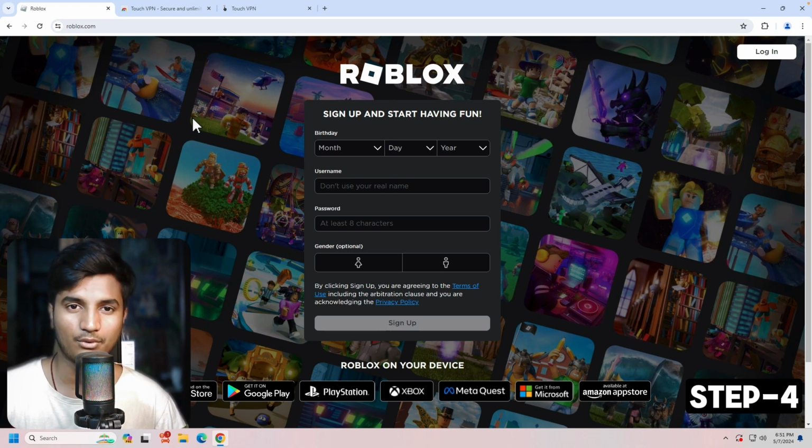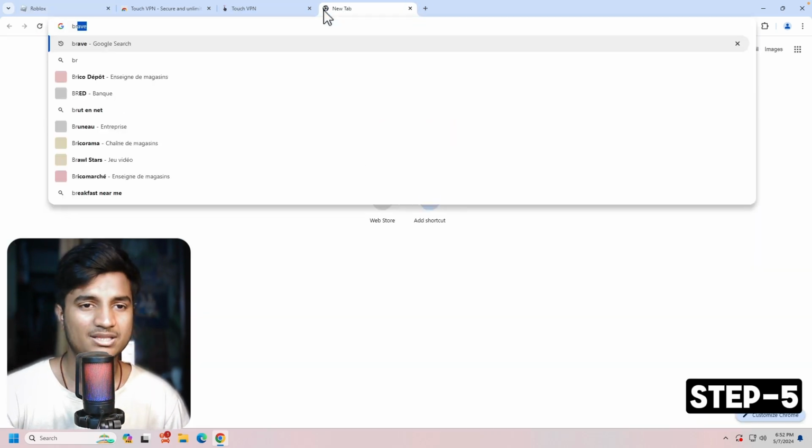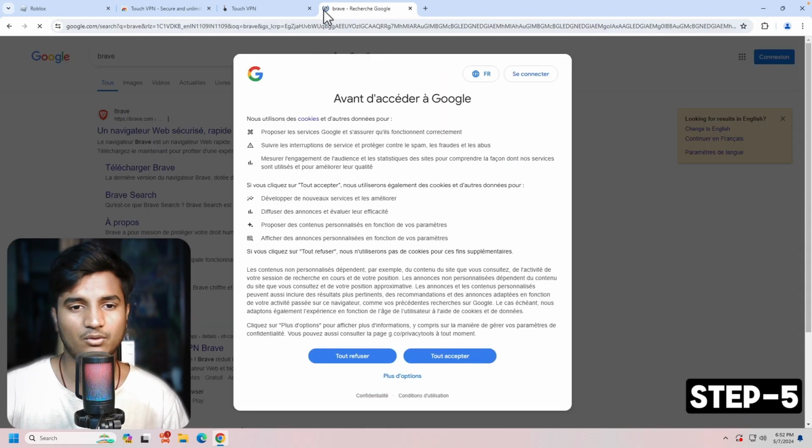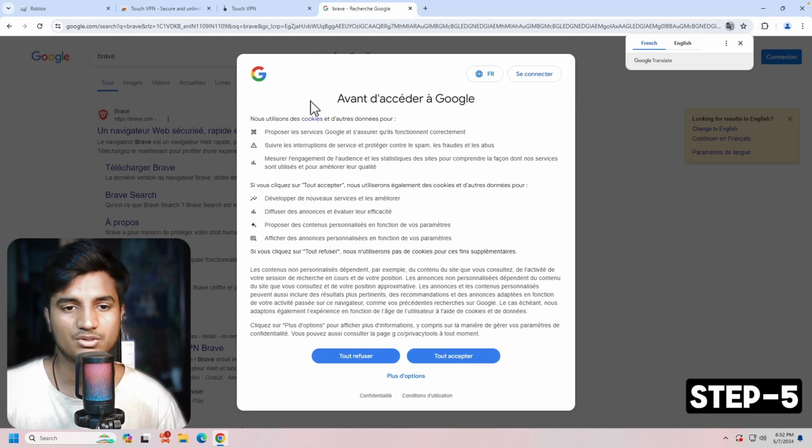But if your problem is not solved after applying all the 4 steps as shown in this video, then you have to follow the last step, which is installing a new browser. Just go to Google and search for the Brave browser. It is one of the best browsers available in the market to install on your computer. Just go ahead and click brave.com and then click the download button and download the file. After downloading it, install it, then search for Roblox, and then you will be able to open your website. But make sure to follow the 4 steps as shown in this video before. Apply all the 4 steps in the new browser.